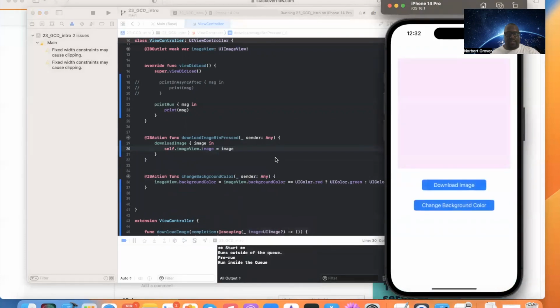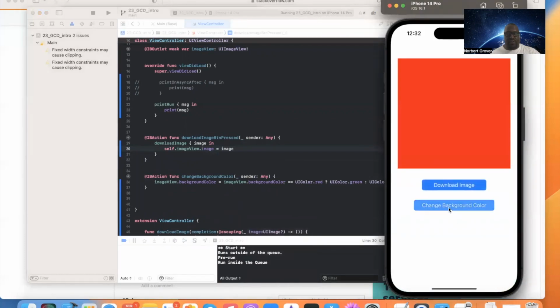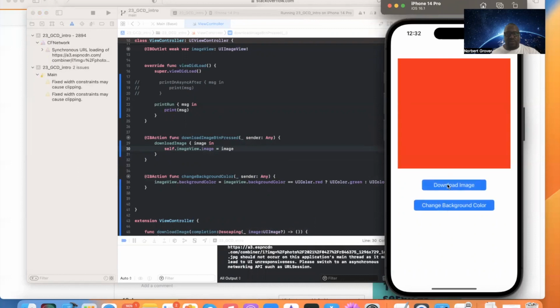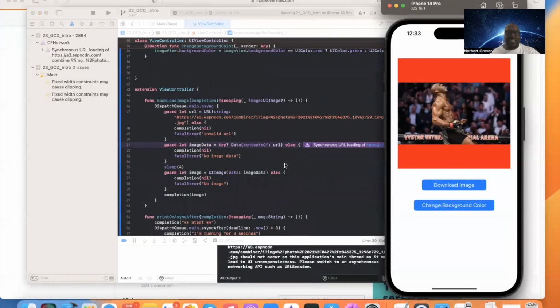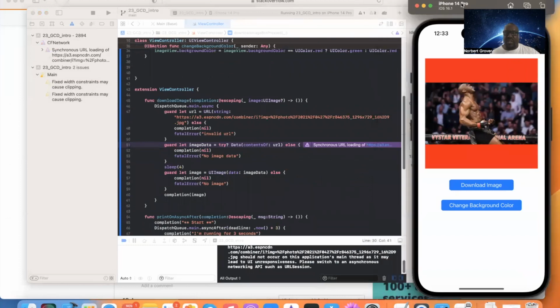Okay. Now, of course, we can change the color. That works. Let's download an image. Okay, yes, that worked. But technically, this is the error it was supposed to throw some kind of error. Why?